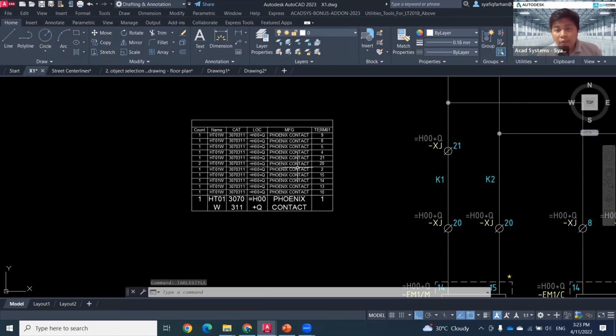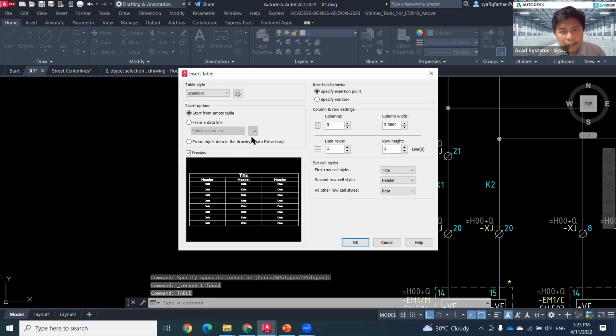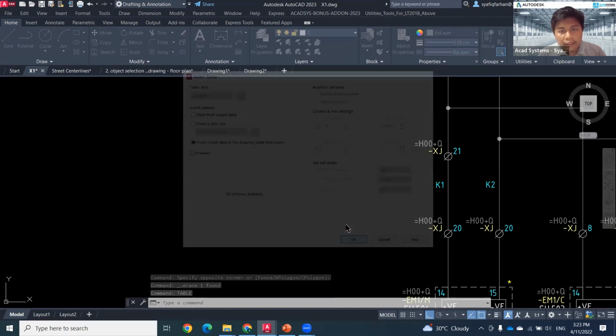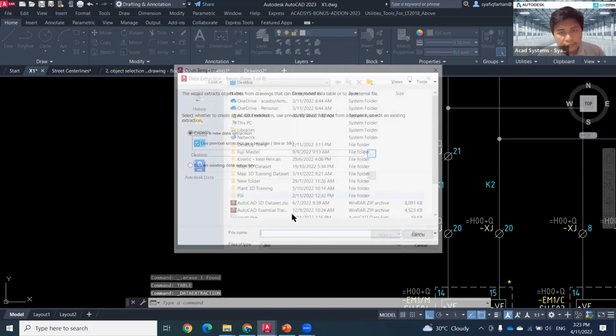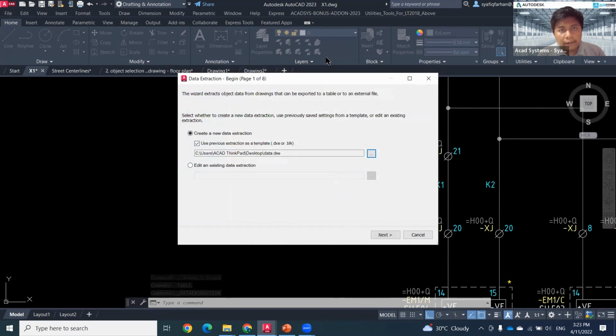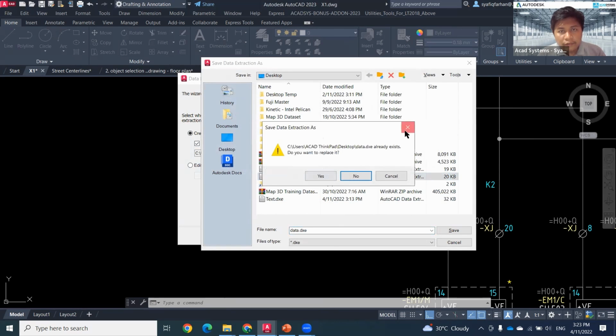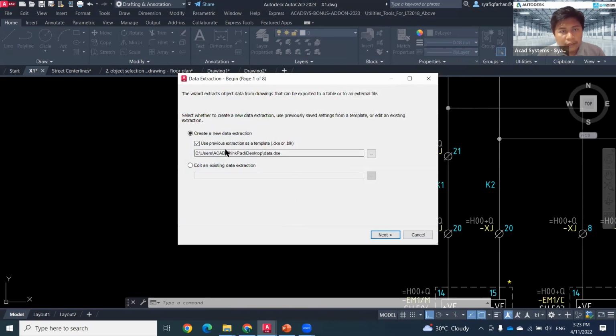Okay, but right now the table you created was before you updated the table style. So what you need to do now, you can just directly delete, just go back to the table data extraction, and edit back the data that you already created. Okay, this one I use data. Sorry, use existing one, edit existing one.